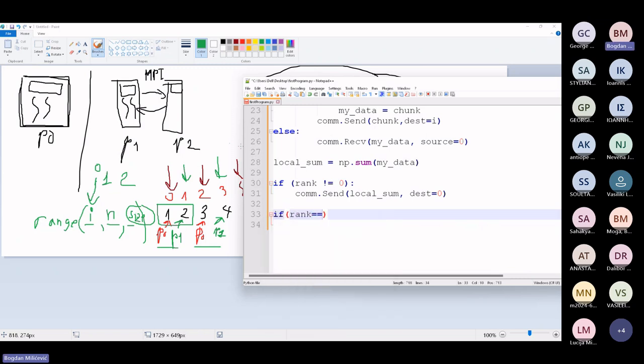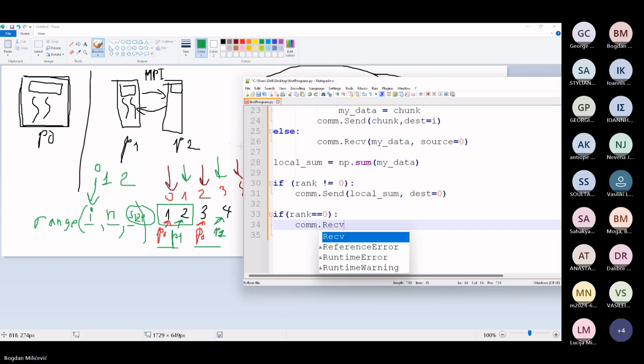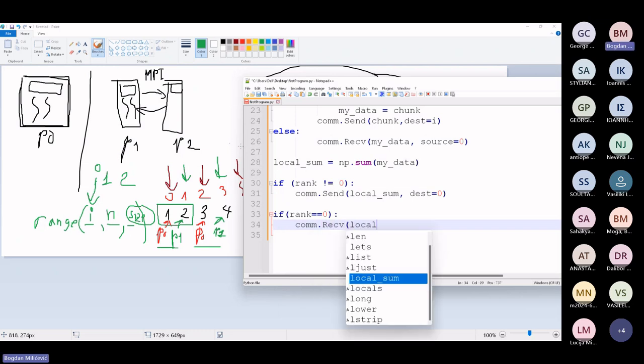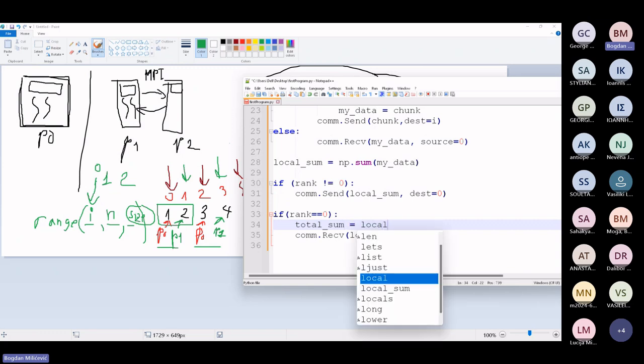But if we are the zeroth process, what are we doing? We are receiving the local sum, but we shouldn't call it local sum here. I will explain why. Because here in local sum, we have our own sum, right? What we should do is, let's say, save this. Total sum is currently equal to this local sum.